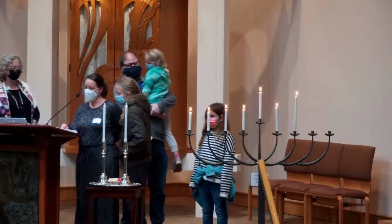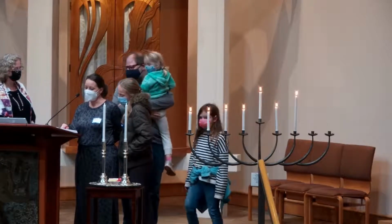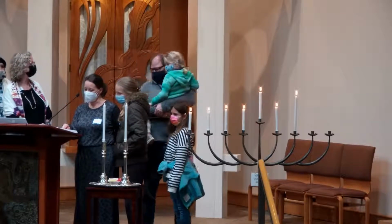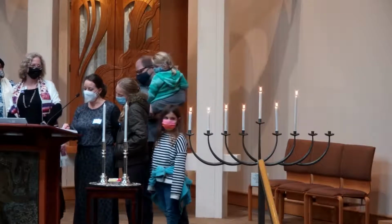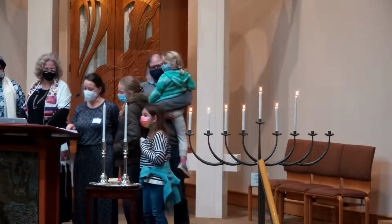As these Shabbat candles give light to all who behold them, so may we, by our lives, give light to all who behold us, as their brightness reminds us of the generations of Israel who have kindled light. So may we in our own day be among those who kindle light.